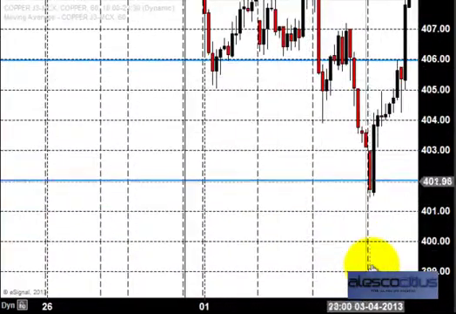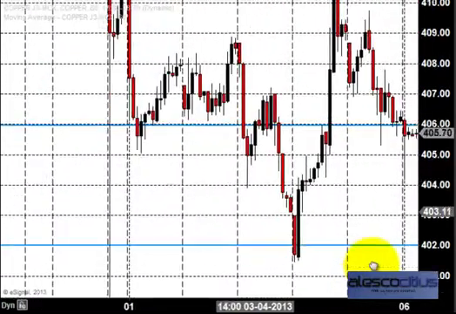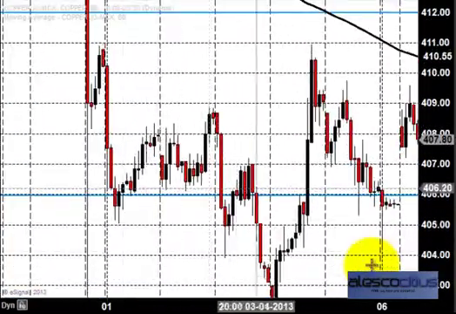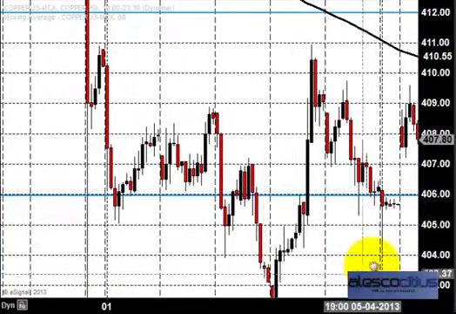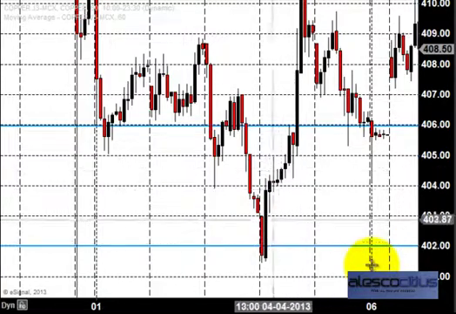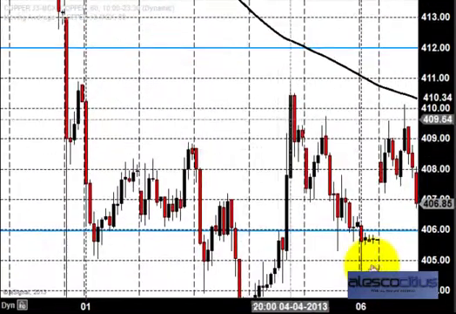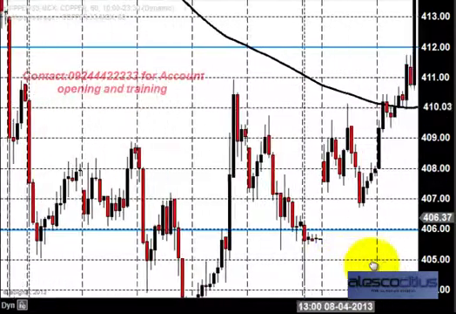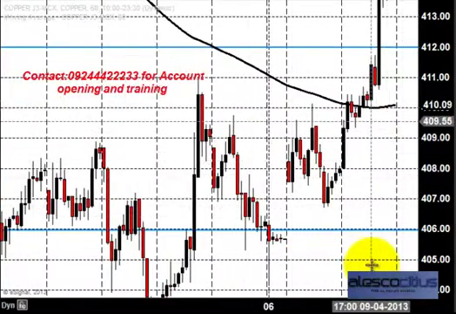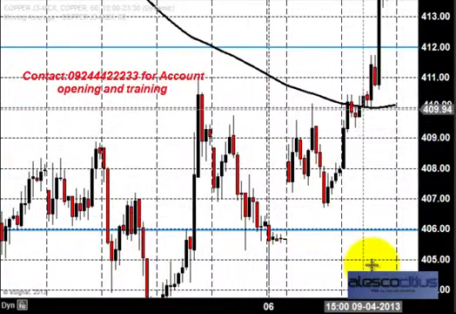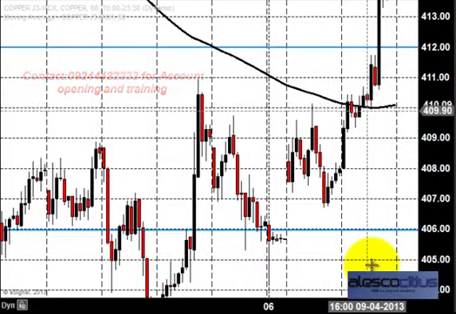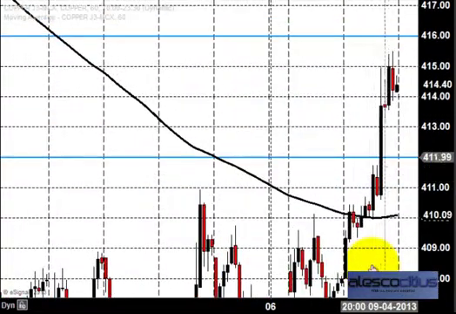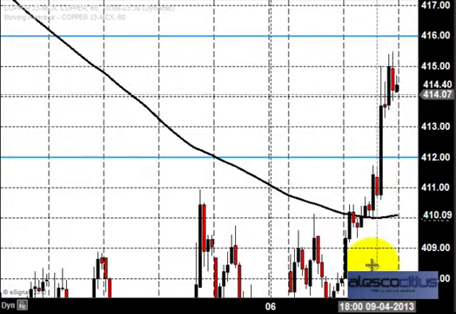Again it broke down, came down till 402, and this was the latest price action which we are seeing. So the price from 402 bounced back till 410. Now we are seeing this price action. This is what happened yesterday. The price broke this average of 410 and also it broke 412 and 416. Now it closed around 414.40.